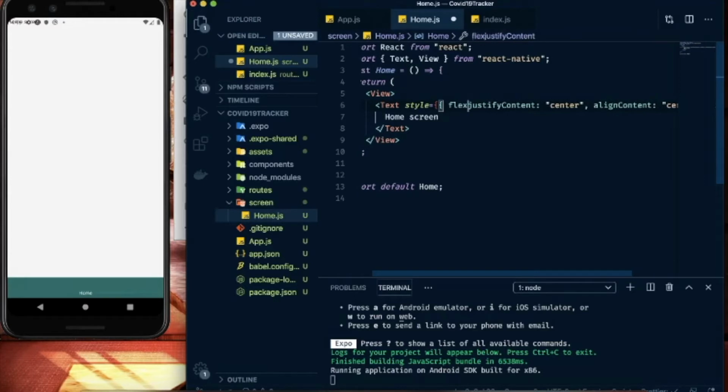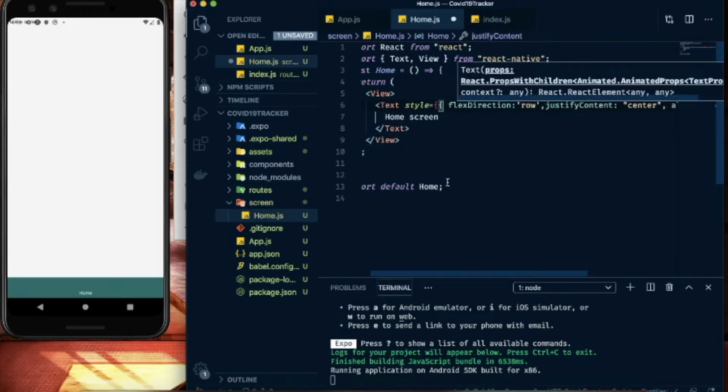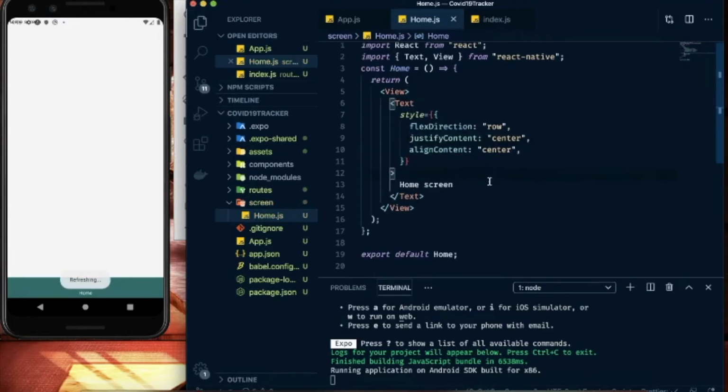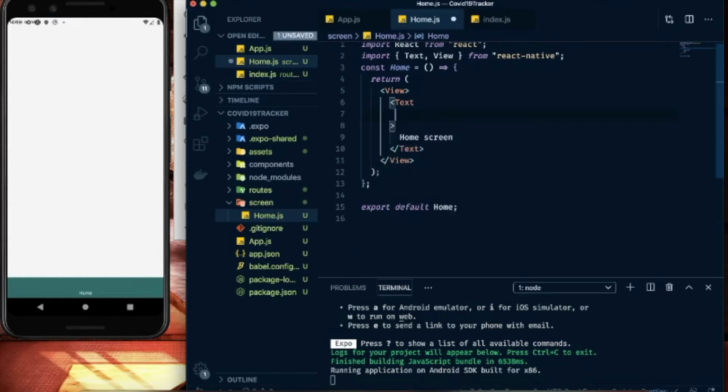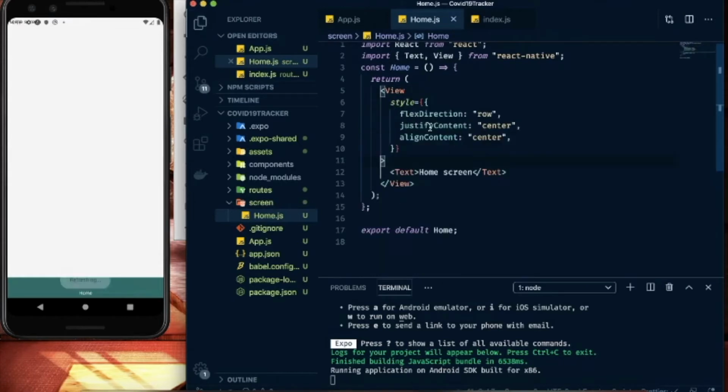Okay, let's just define flex direction first. Okay, we need to give this to the view. Sorry guys. Okay, so our home screen is in the center, we can see that.